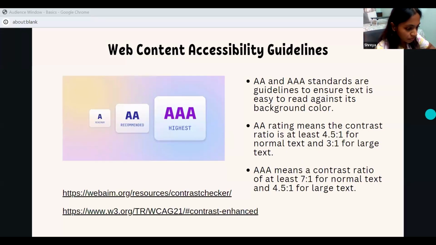There is a website where you can check contrast ratios.